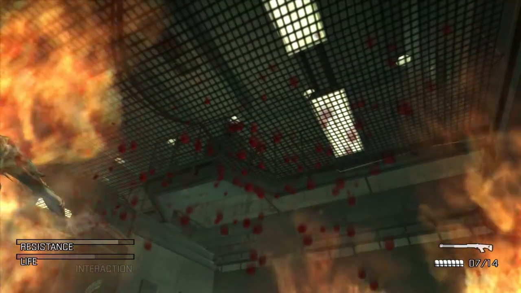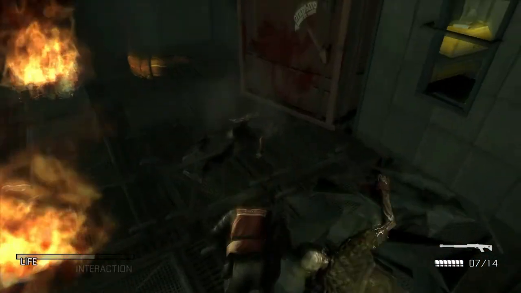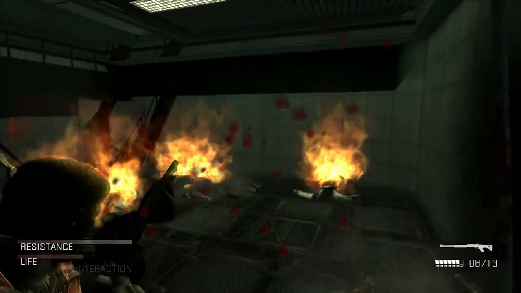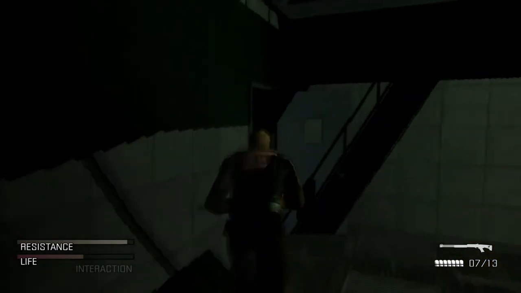Awkward. What's gonna happen to the guy up there? And is he attacking me? No, we both fall. And of course he gets a hit off before I can even move. Hacker. I'm just gonna leave.